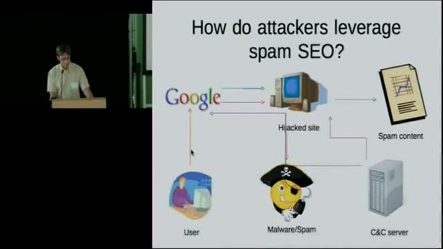But if a user, the red dot, makes a popular search in Google, he will find this hijack site in the search results, click on the link, but instead of going to the spam content, he will actually be redirected to malware. There could be more than one redirection. It's a simplified version, but you get the idea. There's usually a command and control server involved, which tells the hijack site what keyword to create a page on, what content should be there, and to what malicious website they should redirect.